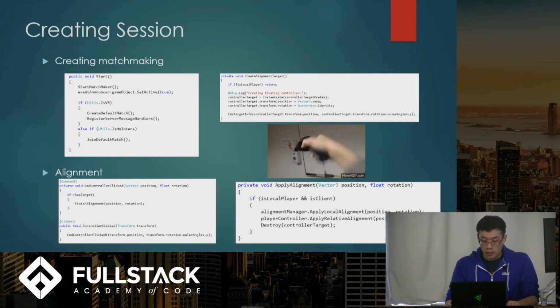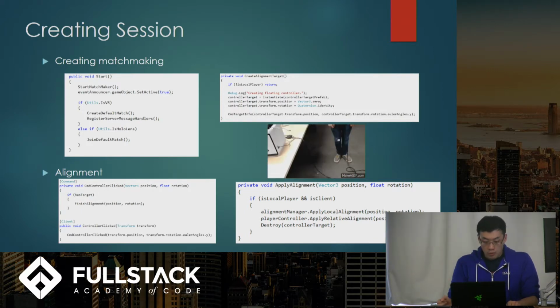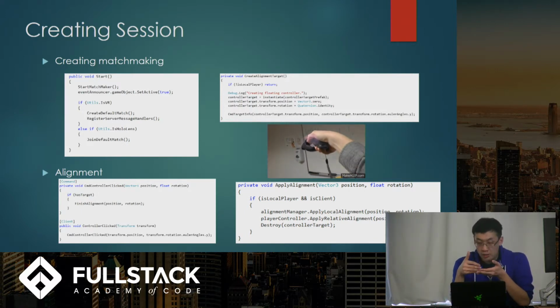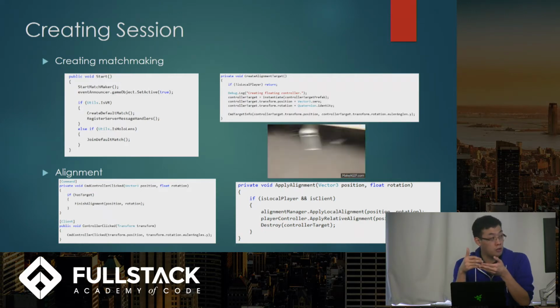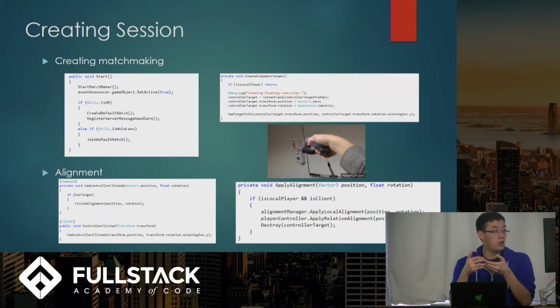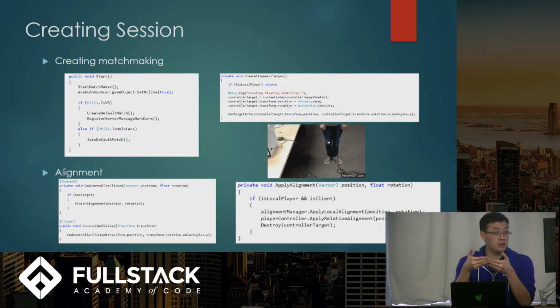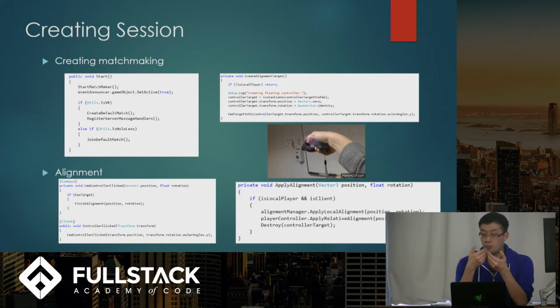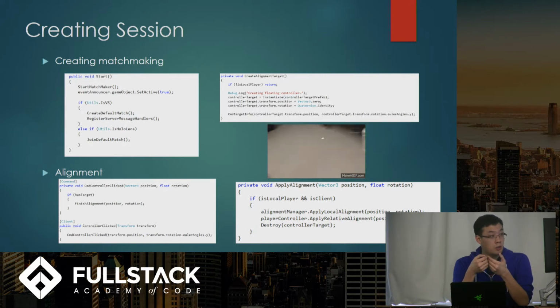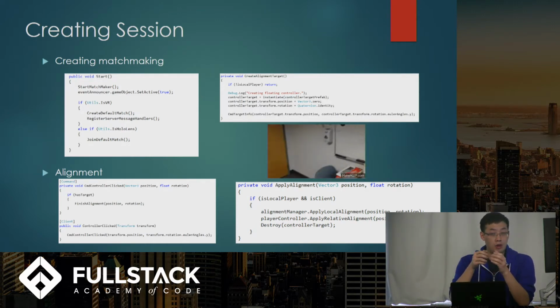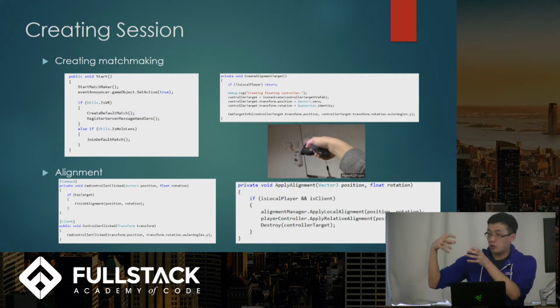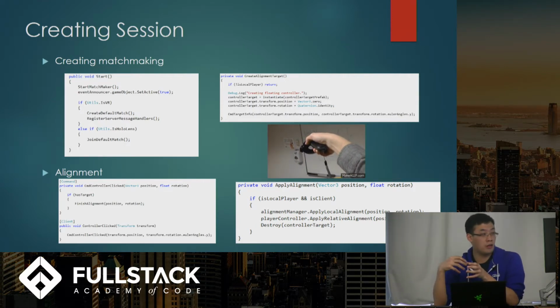So in his code, Drew, when you start a matchmaking session as a VR user, you create a matchmaking service. And when you're using a HoloLens, you'll join that service. And then it'll prompt you to do alignment. So what it does is it will have the HoloLens user align their HTC Vive controller to a virtual controller they see themselves in the HoloLens.